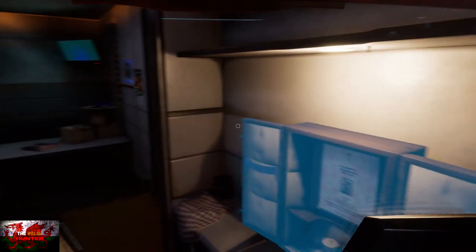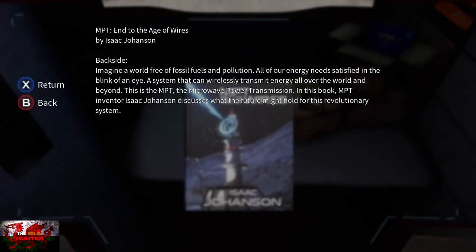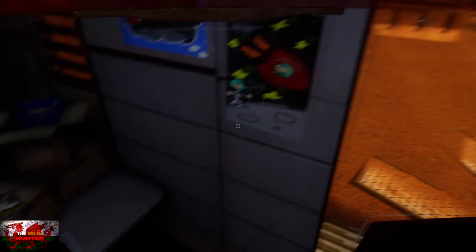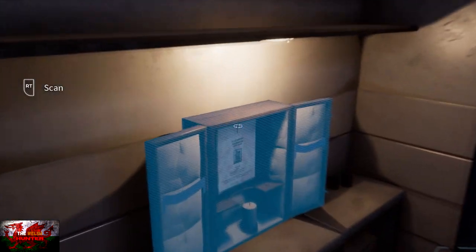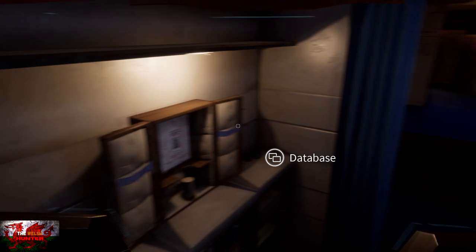And this is what I mean. So there's your scannable object, but what I do first is just pick up this little Johansson book here. Have a little read of that if you want to, if it's something you want to get interested in. If not, of course, you can just leave it. But make sure before you leave this place to scan this object right here, and then that'll be done. Now we can move on from this little area.